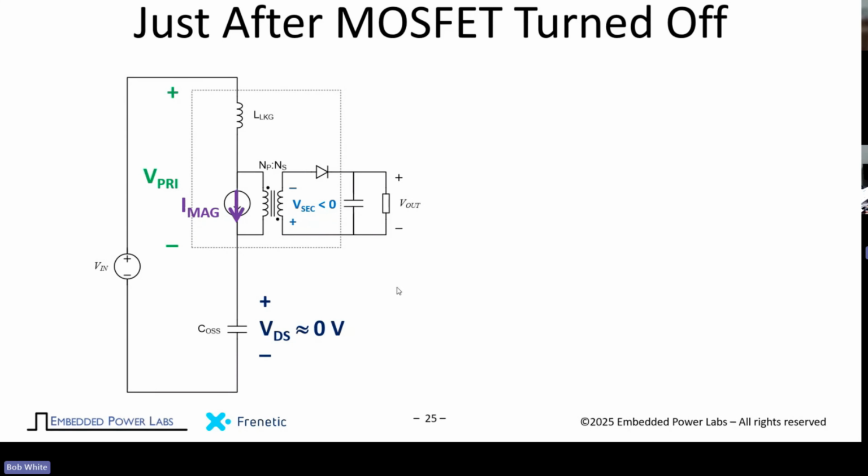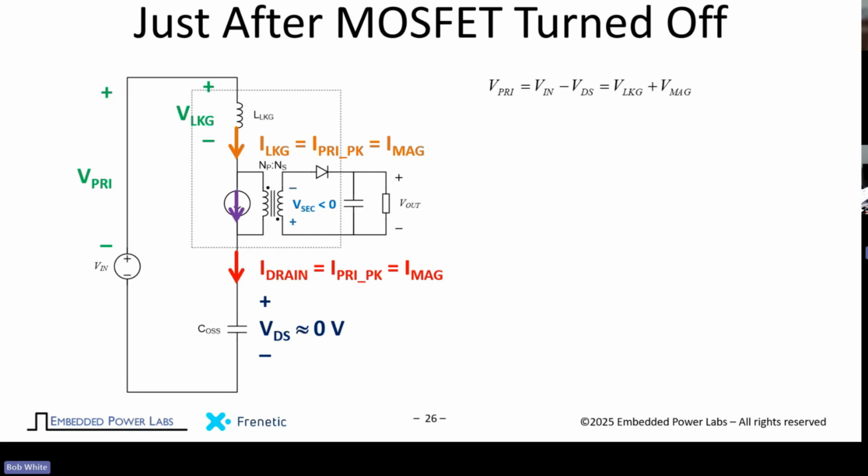And we've got this magnetizing current. Again, it's large. It's not going to change during this interval, and so we're going to think of this as a constant current source driving into the drain. Because we have this loop, Kirchhoff's current law says that this current is the same all the way around, for right now. So the current in the leakage inductance, the magnetizing inductance, and the drain is all the same.